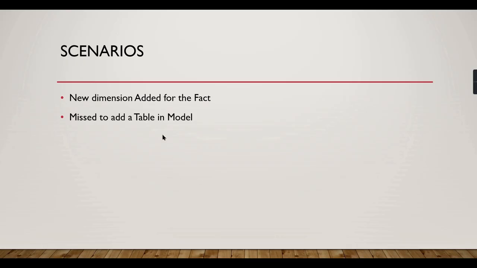So basically we have some scenarios, like we have a fact table surrounded by different dimensions. Assume there are 5 dimensions surrounded by a fact table, and there are 6 dimensions newly added in your fact. At that time you need to add a table into your model, then create a relationship, or if it already exists, you no need to do it.